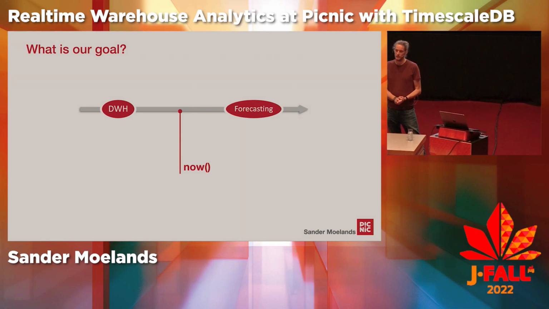So at Picnic, we have a really awesome data warehouse where we store basically all of our data. It's huge. Only thing is that it's not data from now. It's basically data from 1 day ago, or at least data from the past 24 hours. So that's really nice. We have that, really helpful.